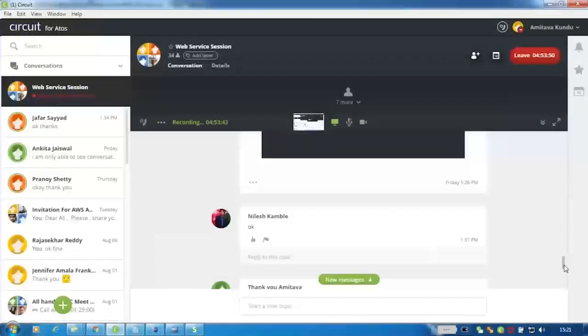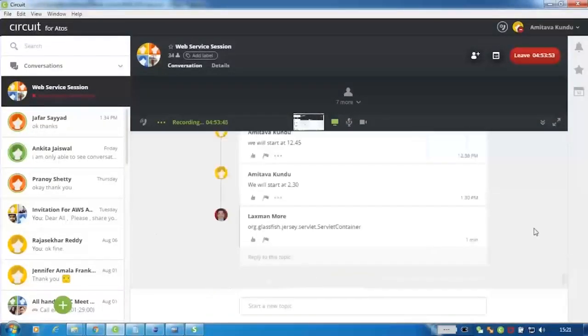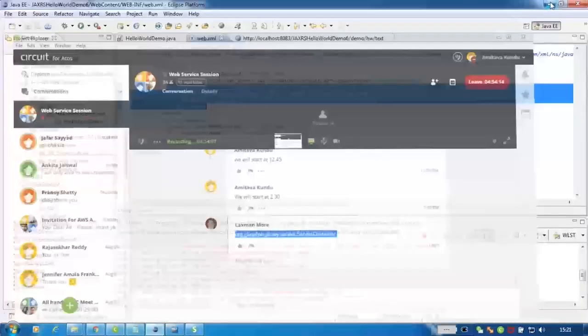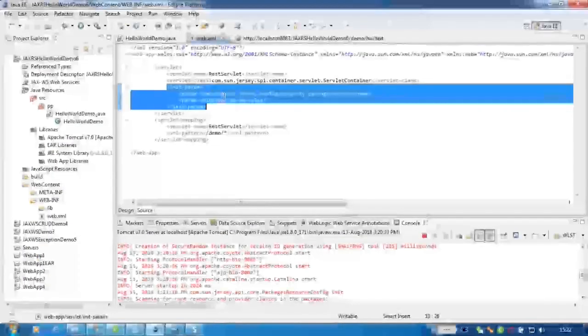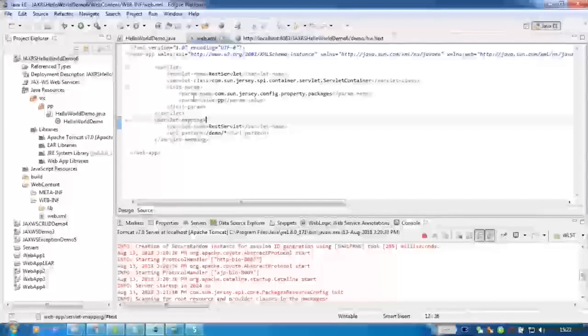Okay, so the thing you have given is servlet container for Jersey. Yes, there is a servlet container for Jersey implementation also, but we are using a Jersey implementation that is provided by Sun. Since you are using the Jersey implementation provided by Sun, I'm not using this jar. This is correct only from Glassfish. So you're using the jar provided by the Sun implementation. Okay, so it's working fine.